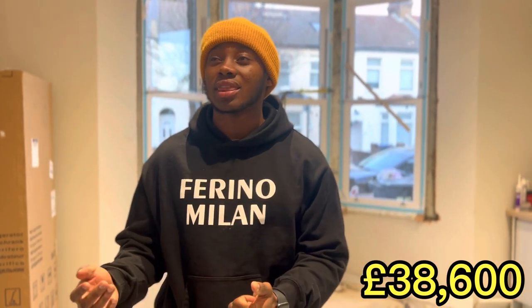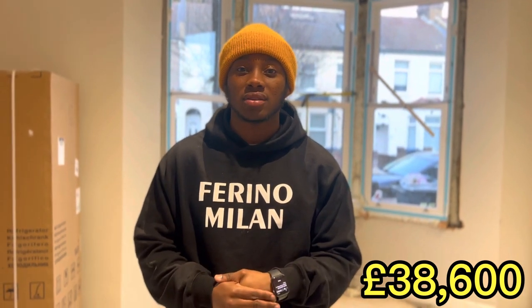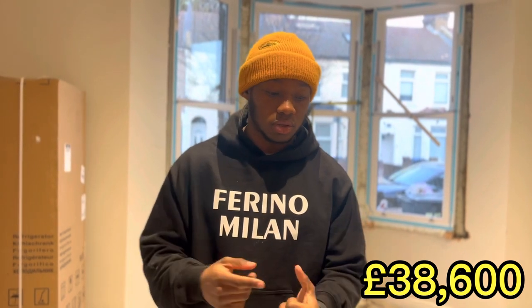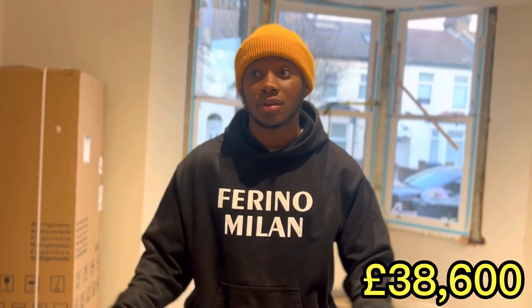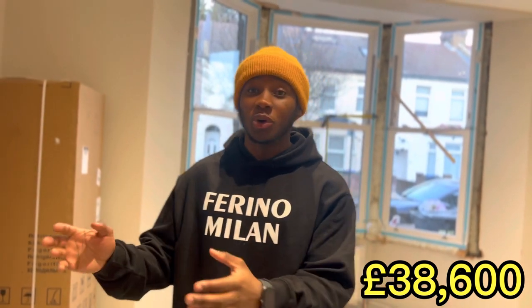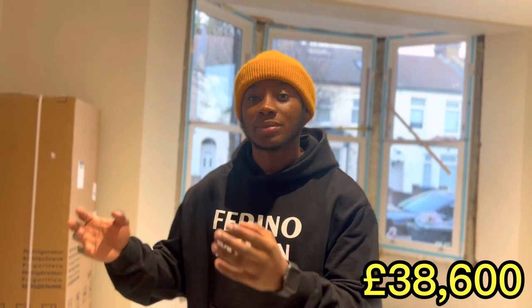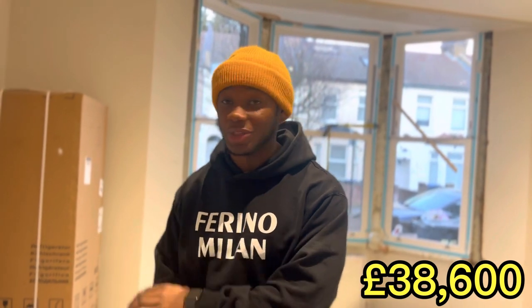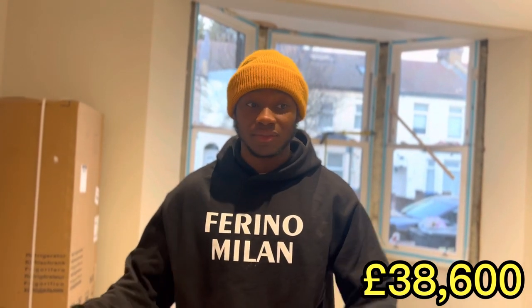I think it averaged around £480 for all 4 doors, I believe. And every material comes separately: the hinges, the latches, the locks, everything's separate. When I first looked and was doing my budget, I thought I was buying a door. I thought that door came with the handle, the locks, the screws, but no, it doesn't. You have to buy that all on top. So look out for that.